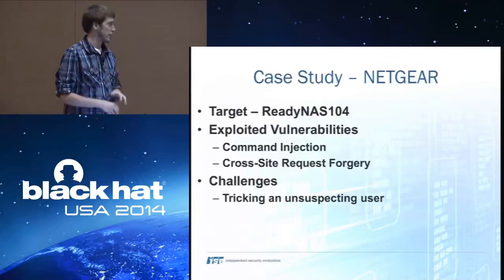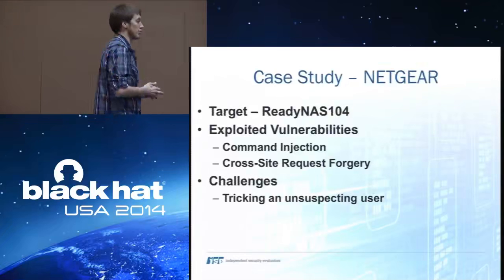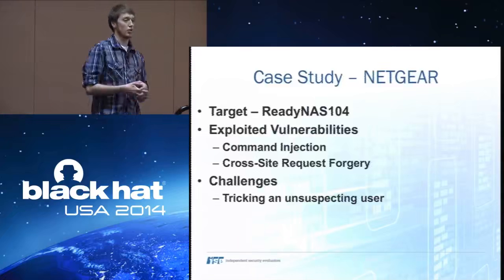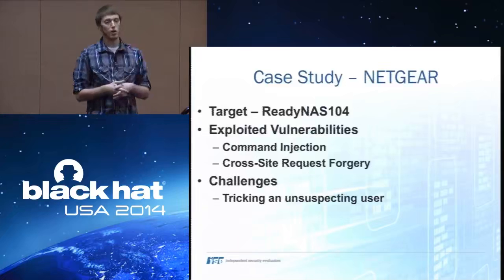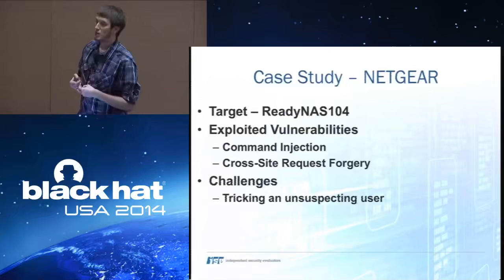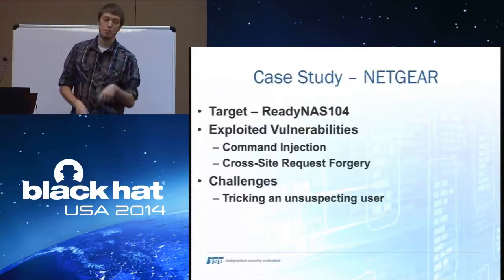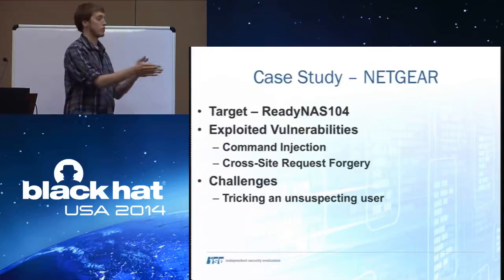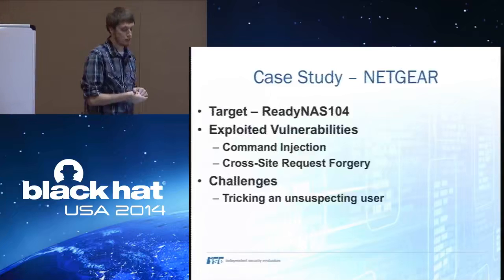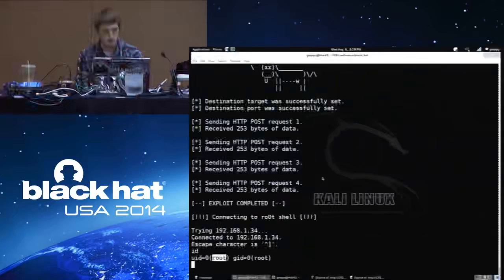So the only challenge here is tricking an unsuspecting user into viewing your code. And we've discussed a few ways in which you could do that: sending them a link, getting them to browse to your web server where your code is hosted. At that point, they would be owned if they were logged in. This device is using basic authentication, so there are no session cookies. The authentication value is the username and password, base64 encoded, and then put into an authorization header in the HTTP request. So let's go own this device.